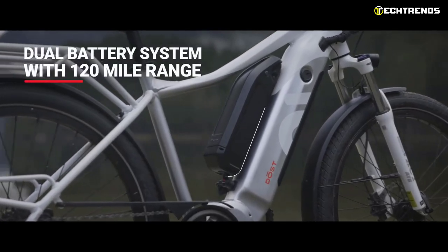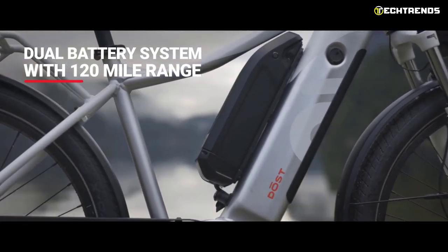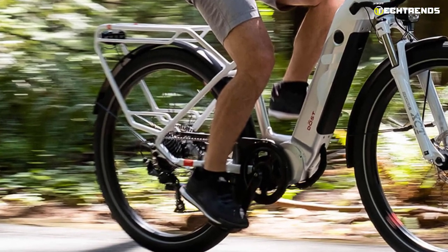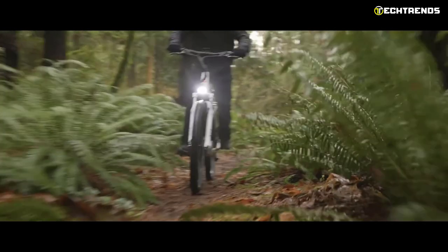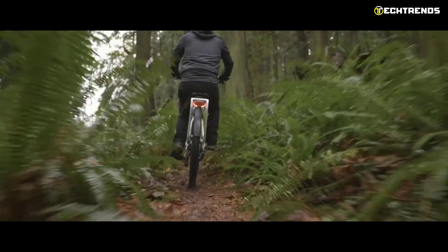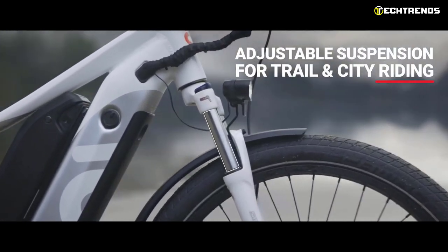Its dual battery system features 1,200-watt capacity with a 180-kilometer range, allowing you to take your ride on and off the road with ease. A traditional 9-speed derailleur with an 11-34-tooth cassette provides a wide range for hill climbing and high speeds, and puncture-resistant tires ensure this is the ultimate city electric bike. Whether riding at high speeds on paved roads or cruising over bumpy terrain, its suspension fork comes with a sealed cartridge that will help smooth out the path ahead.